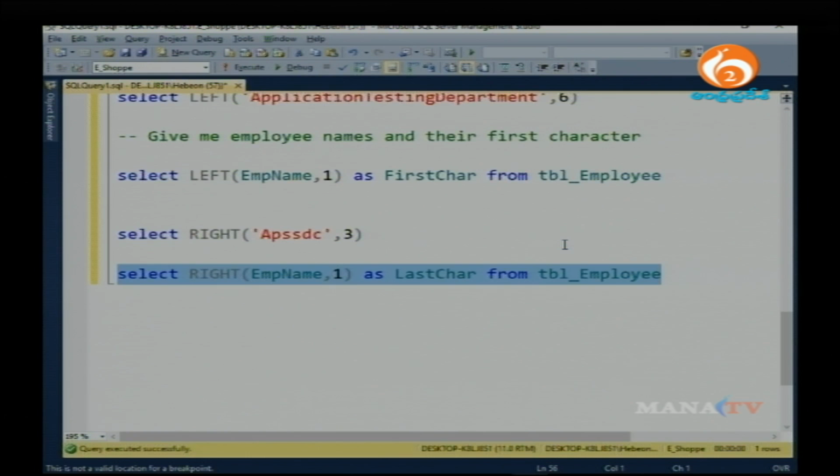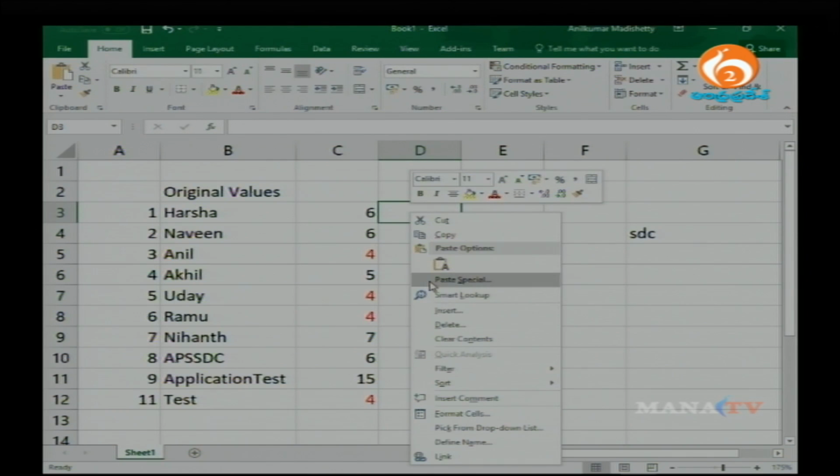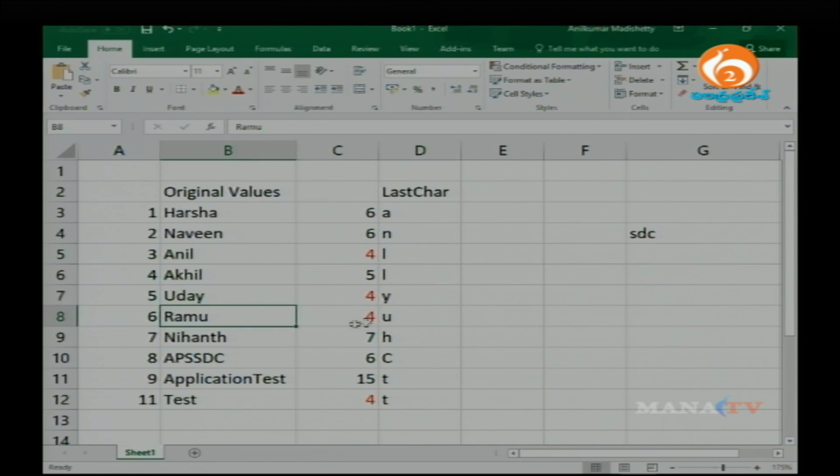Run it, and you can see the last character of each name: Harsha A, Naveen N, Anil L, Akhil L, Uday Y, Ramu U. It returns all the last characters of the input.